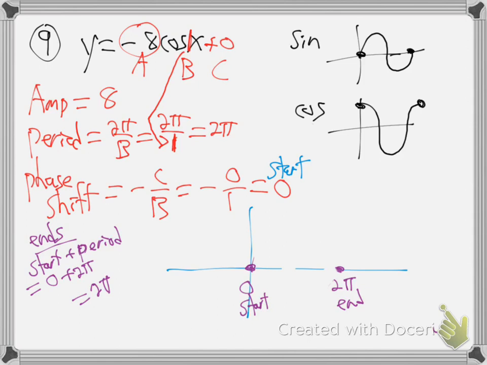Now, cosine, let me do it wrong at first. It's actually negative, so it's going to be upside down. Cosine normally starts high and finishes high. If it was a normal cosine, if that was plus 8, it would start high, go low, come back high. Ours, though, is an upside down cosine, isn't it? So instead of starting high, ending high, it's going to start low, end low, and go high in between.